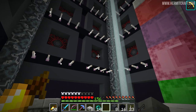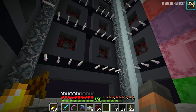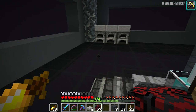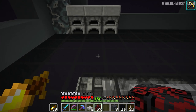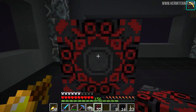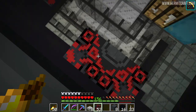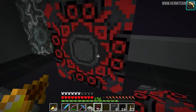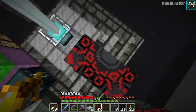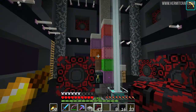But placing down the terracotta blocks - believe it or not - took me a very long time to figure out. I got all the way to the top doing my last set of them and I finally figured out the technique: place one down, turn to the side, put your second one, turn again, and you've placed it with the pattern right. Pretty cool thing is you can do that in any direction.